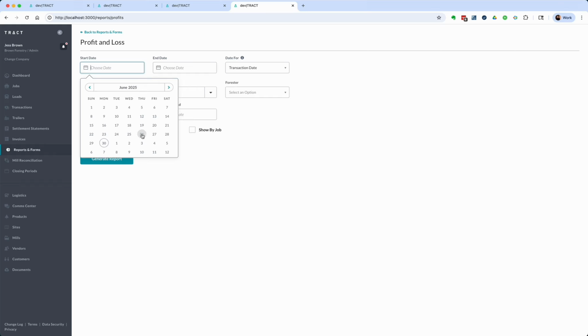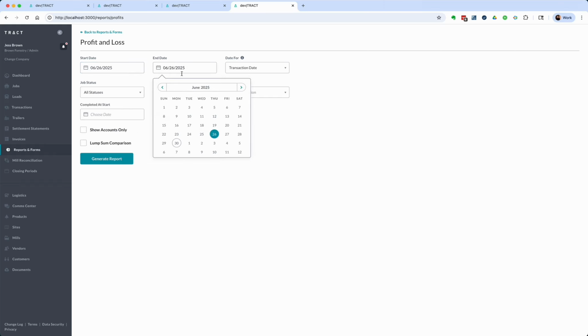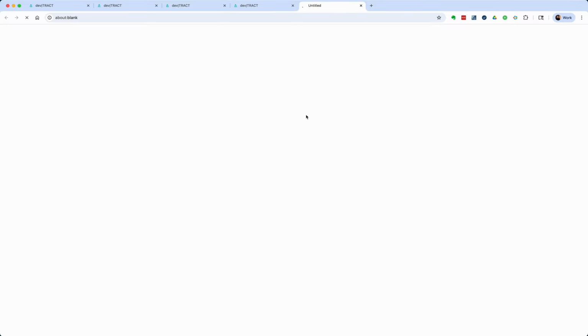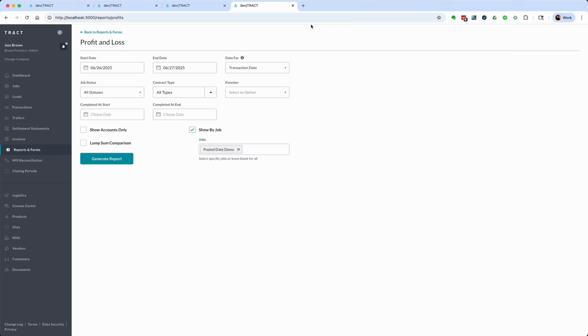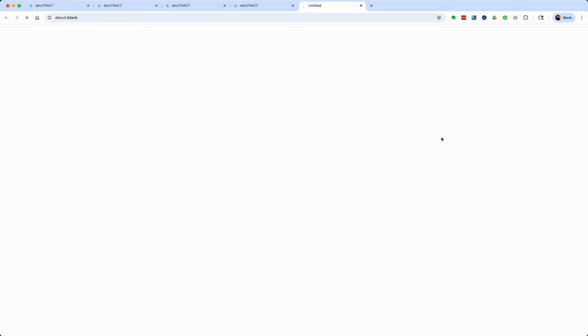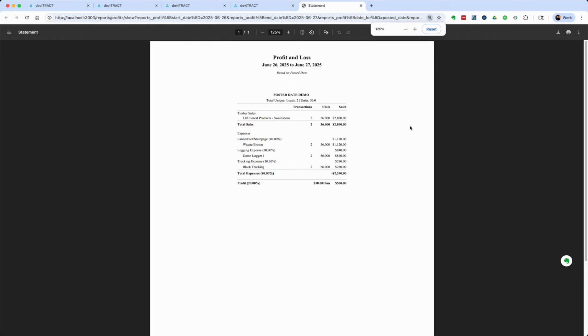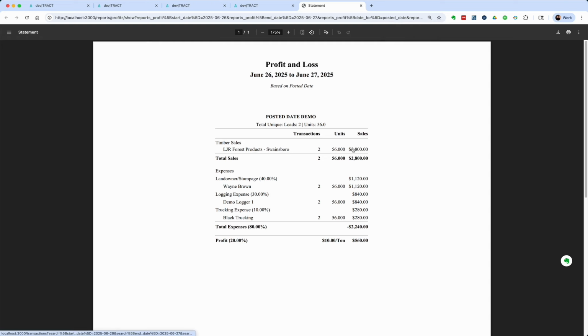For example, if we look at the 26th through the 27th on the transaction date, we're not going to get any data. But if we go back and choose posted date, this is our profit and loss based on the posted date instead of the delivery date.